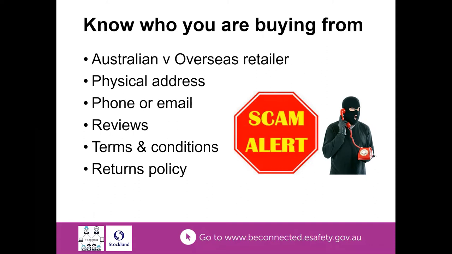There should also be a privacy statement — that's required by Australian law. If it's not there, they're not complying. Look for the address, phone number, email, who owns the site, and privacy statements. While you're there, look at the terms and conditions, including the returns policy and delivery costs. If the price seems too good to be true, be aware. And if you're buying from an overseas retailer and need to return something and pay overseas postage, what seemed like a bargain can become very expensive. Check the returns policy and whether they'll actually adhere to it.